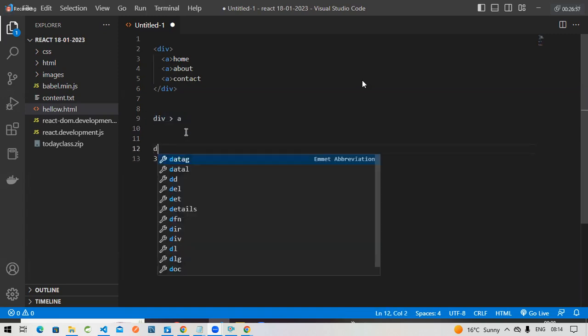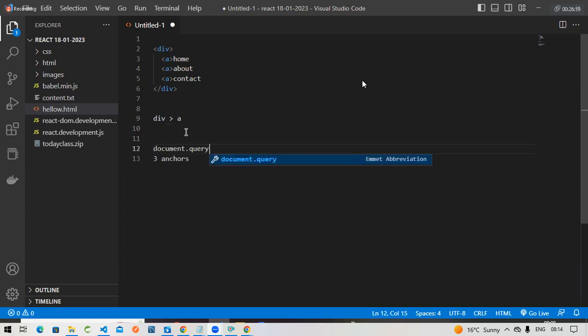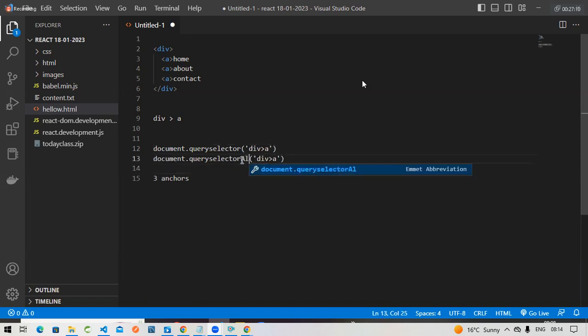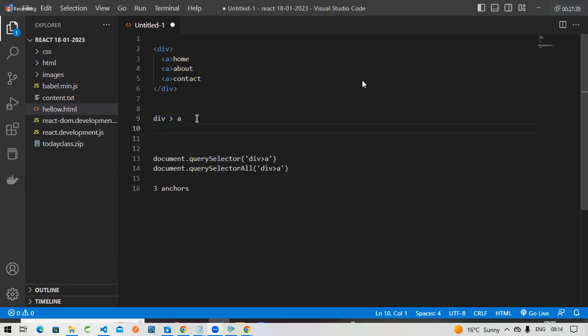Now this selector, if I give it to my document.querySelector method, what is my output? If I give the same selector to querySelectorAll, what is my output? That is the question, right? This is my CSS selector.